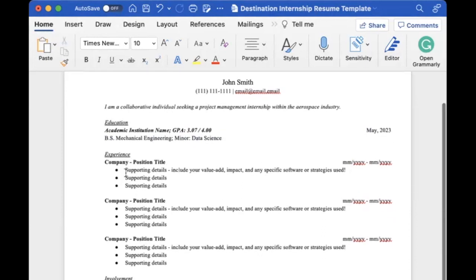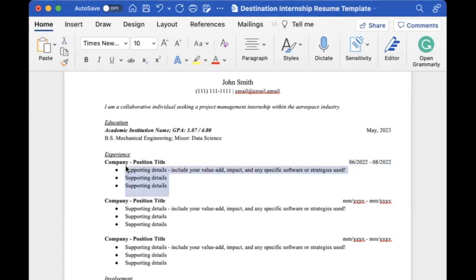Looking at the experience section, replace company with the company that you worked at and position title with the role you held. On the far right side, this communicates the date on which you started and the date on which you ended that employment. For example, if John Smith started an internship in June of 2022, he would enter 06/2022. And if you concluded that internship experience in August 2022, he would replace the month section with 08 and the year section as 2022. And overall, this shows a start date of June 2022 and an end date of August 2022.